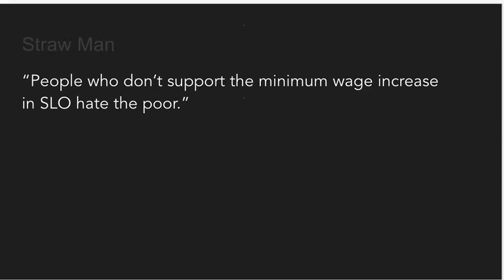Second to last fallacy is the straw man fallacy. The straw man fallacy is when you misrepresent the other argument. It can be the other argument, or it can be an outside source, so it's misrepresenting an outside source, essentially. An example of it is "People who don't support the minimum wage increase in Slow hate the poor." I don't see the connection here between hating the poor and supporting the minimum wage increase, and so it borders with some other fallacies. But also, that is a complete misrepresentation of people who do not support the minimum wage increase. So to fix this, I recommend directly quoting your outside sources in your paper to prevent any kind of misrepresentation, or just be very careful when you choose to paraphrase.